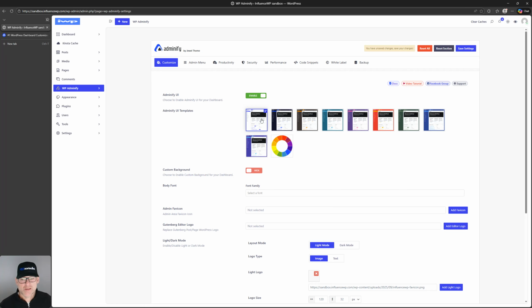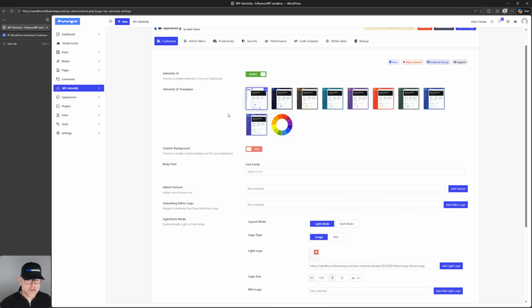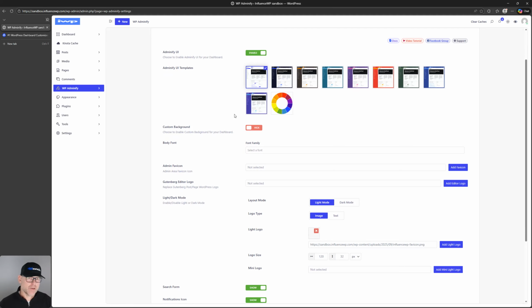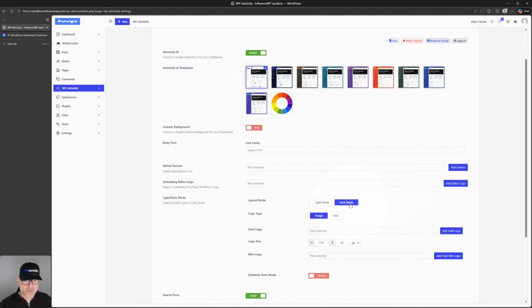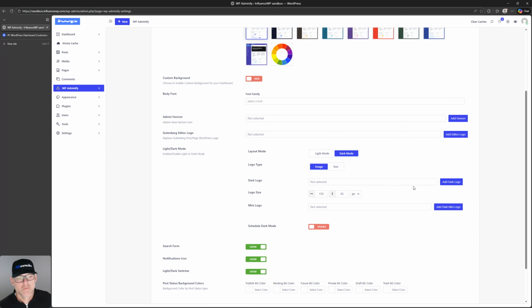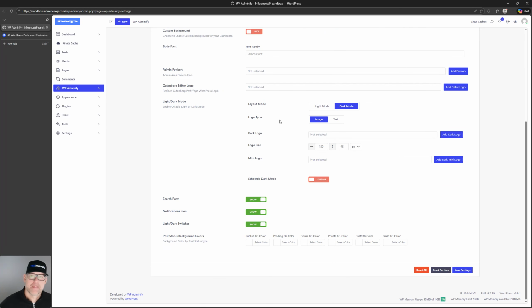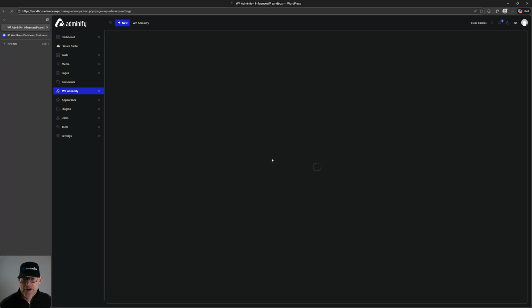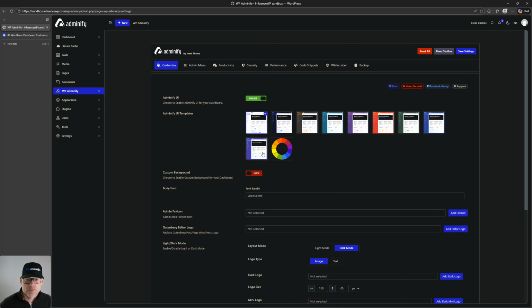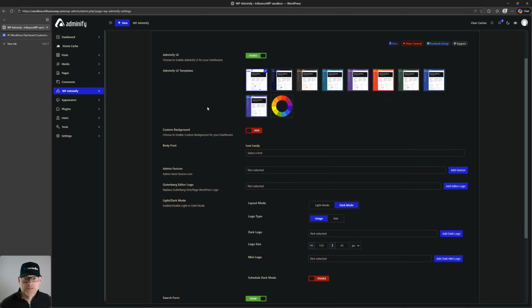Okay. One of the things, I prefer dark mode. So one of the things I would want to do right off the bat is look for the dark mode, because since I like working with dark mode, I'd want to continue my experience customizing WP Adminify in a dark mode setting. So I see down here under layout mode, there's a dark mode. So I'm going to turn that on. Save settings and refresh. All right, so now we have a dark mode experience. That is really cool.